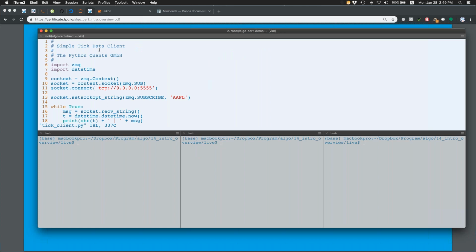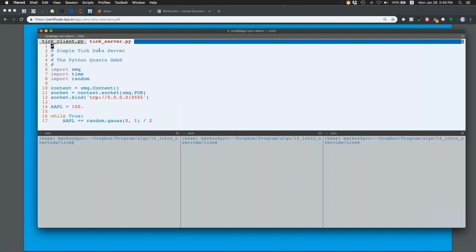I didn't open my other one, so let me first open the tick server in a new tab. So this is Vim that I'm now using. We cover this also in some detail. And last but not least, I have a third one, tick plot, and these are the 3 files that I want to demo now.